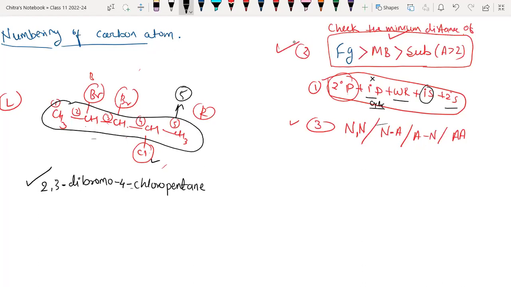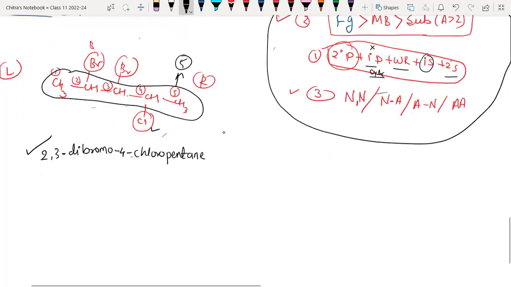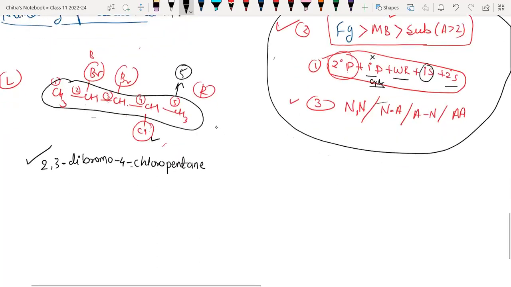Okay. Now next. So these 3 things you have to keep in mind always. These 3 things are important, and the selection of the main chain. Now next example. Simultaneously you have to write also, along with me, in your notebook, this example.